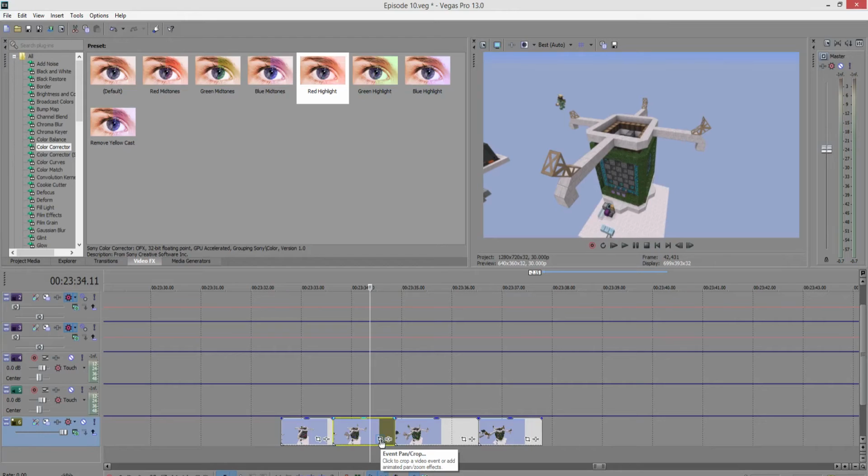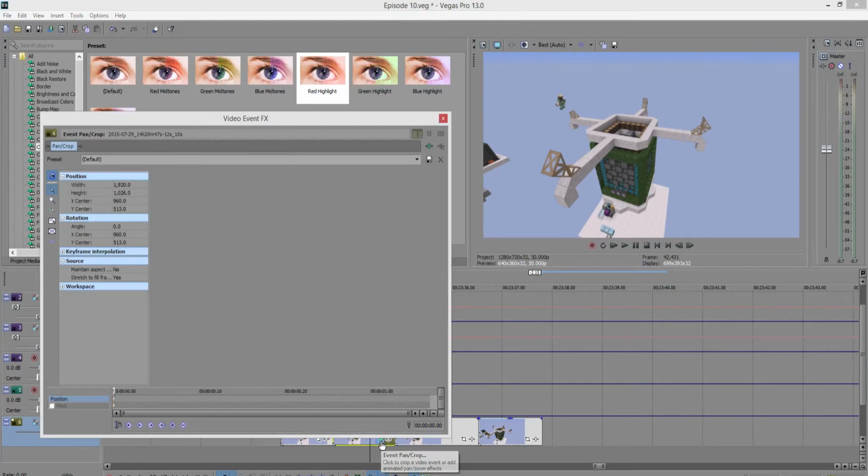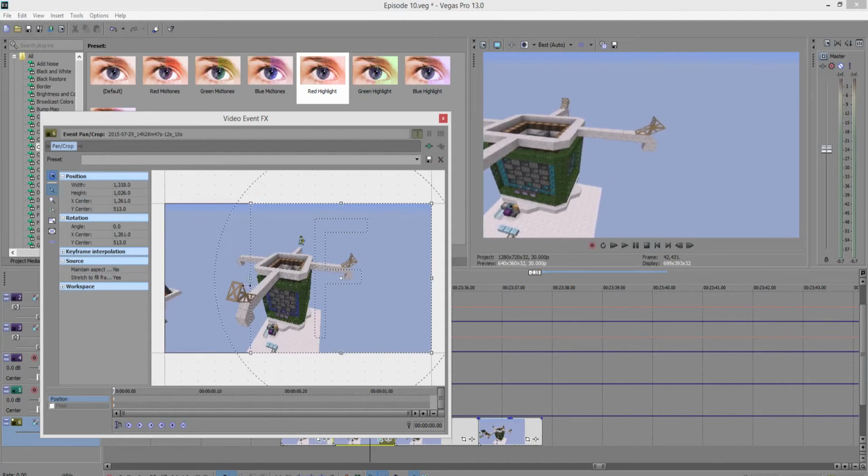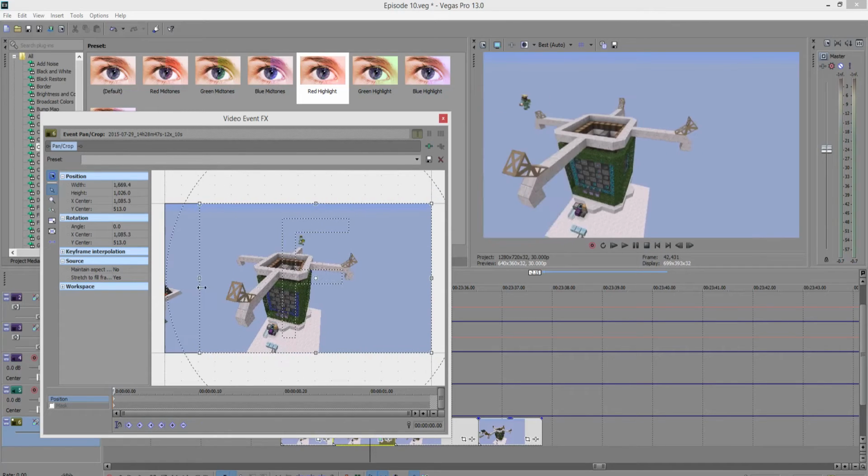But you see this event pan crop thing. It looks like a box with something going through it. But it's the second one from the left, or the right, I mean. It will open into a screen like this, which when I first opened it, I was like, what the heck is this thing? But now that I understand it, it's not too incredibly complicated. But what you can do with this, now pay attention up here too, because we have the live preview enabled. And you will see it kind of stretch out, right?